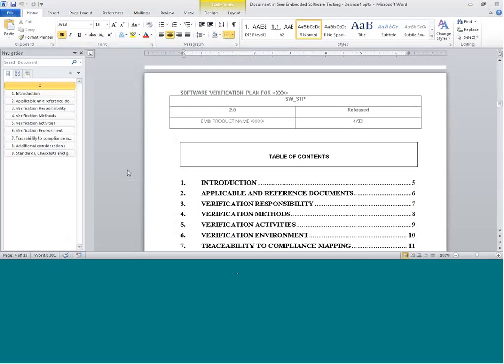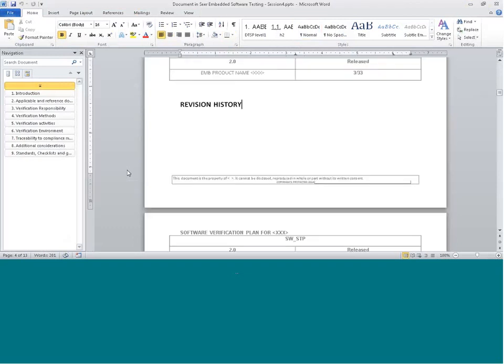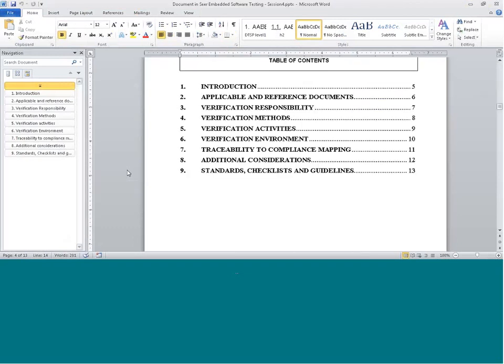Basically, it has about 8 to 9 sections, which are all in line with what we have defined using the IEEE format. It has an introduction about the test plan, applicable external and internal references for documents. Also, it has applicable customer requirements, and any processes that are followed in the test life cycle.